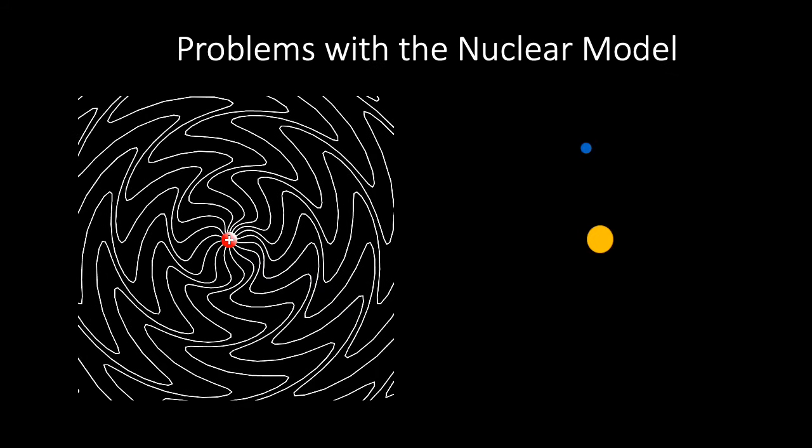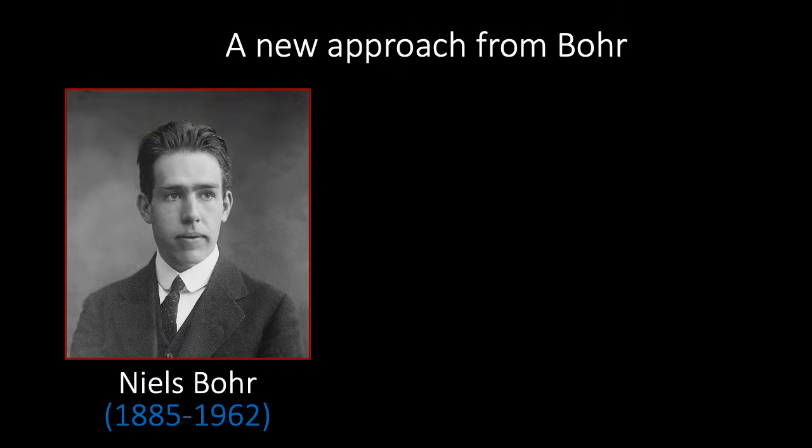The answer to this question would require a union of the old classical ideas of electromagnetism with the newly developed ideas of energy quantization, as put forward by Max Planck and Albert Einstein. And it would require the remarkable vision of one man, Niels Bohr, who would become one of the founding fathers of quantum mechanics. In 1911, after completing his PhD at the University of Copenhagen, a 25-year-old Niels Bohr joined J.J.